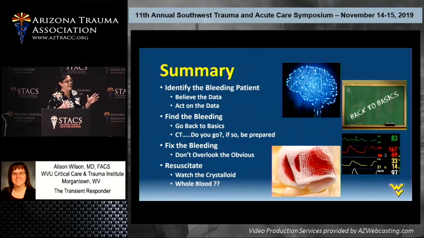Don't overlook the obvious, again, the scalp, and resuscitate. Watch out for the crystalloid, because it'll kind of creep up on you over all the different handoffs. And then think about whole blood, because that makes things a lot easier than having to figure out how many, do we give this, do we give that, as far as FFP and things. So I think whole blood's going to be a game changer as it's coming out in various areas, and the data is very encouraging.